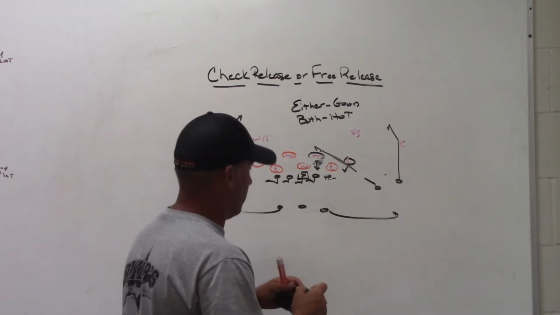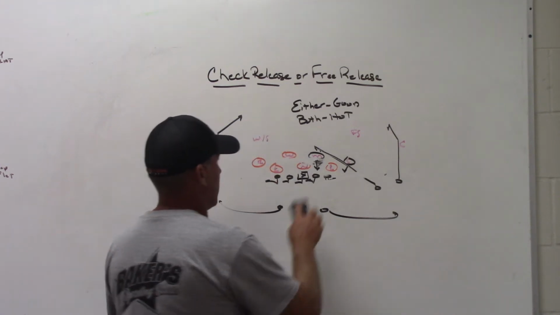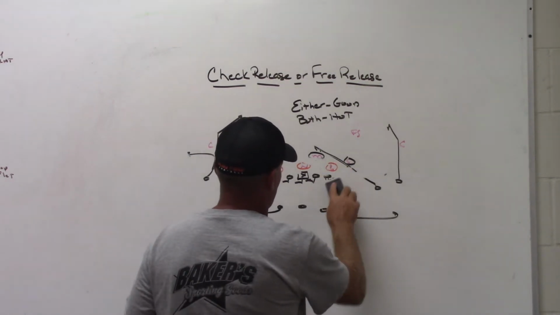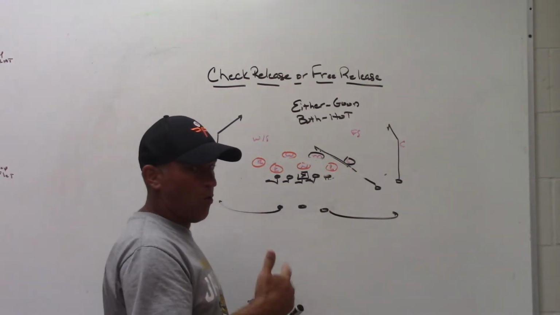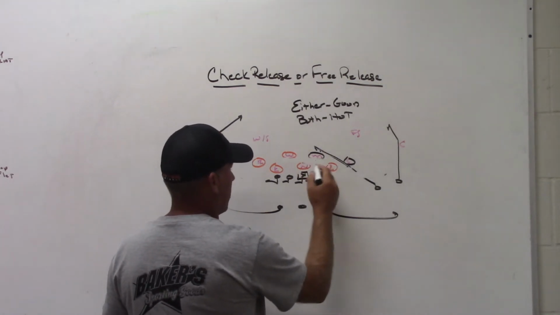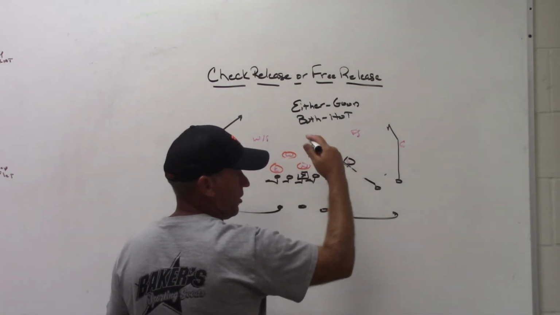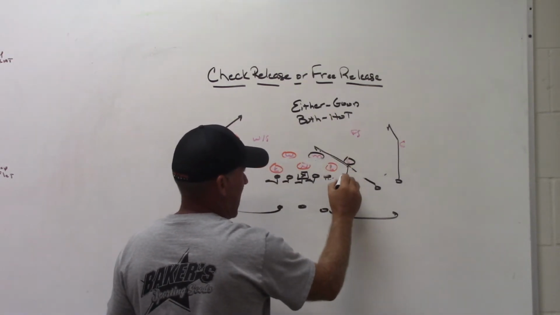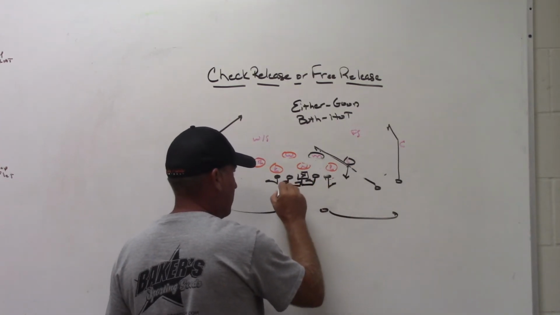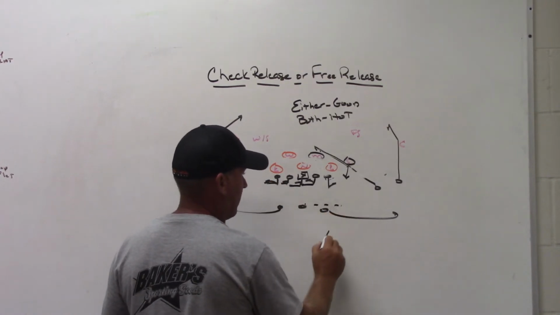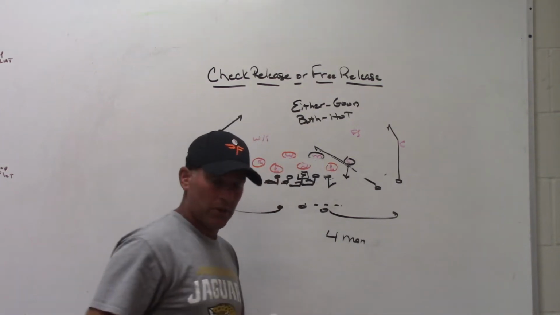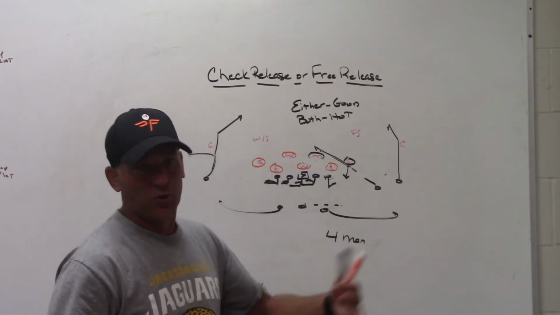The only problem you have with a system like this is if you don't re-ID your protections, and now defenses are getting really good at how they're doing it. If you don't re-ID your protections and they catch you away from the slide side, and you have to turn versus an odd front, and they catch you with a simulated pressure or something that comes from the other way, now if you get a blitz from this Sam, if your tackle's locked and your guard turns because you've set the protection this way, you might be stuck throwing hot into four-man pressures, or into four-man rushes. And you never want to throw hot into a four-man rush.